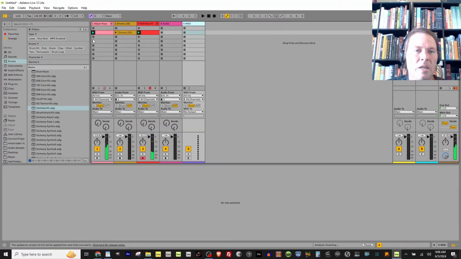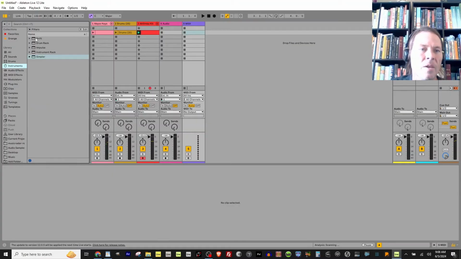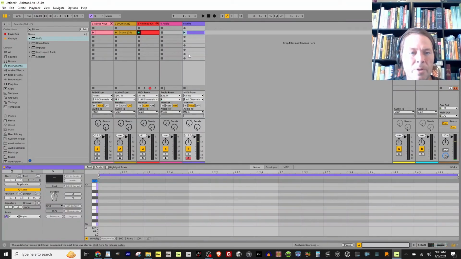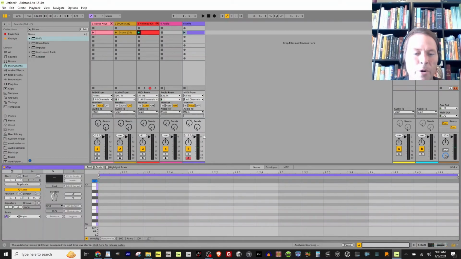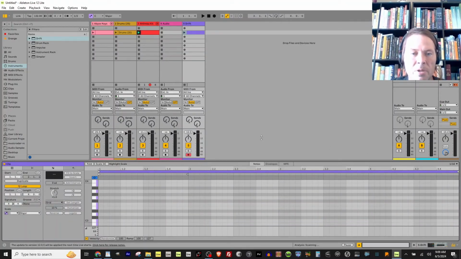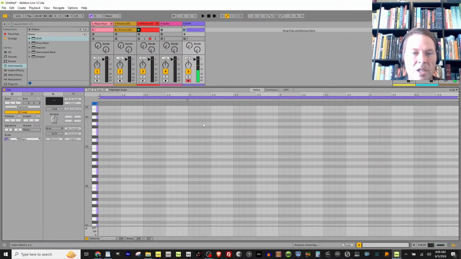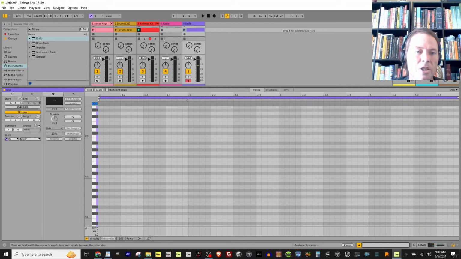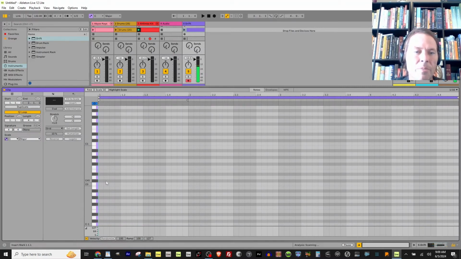But right here, let's put some bass on here. Let's go back to instruments and let's drag another Drift down there. If I create a MIDI clip, and let's say I want it to be 4 bars long, so I change that. And if I pull this up, you can see over here you can use your mouse wheel to go down, or you can drag and drop to go down, right? But you can see this is where I'm putting in note information here.